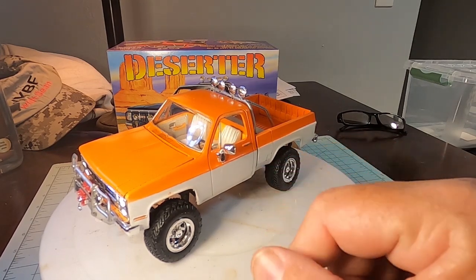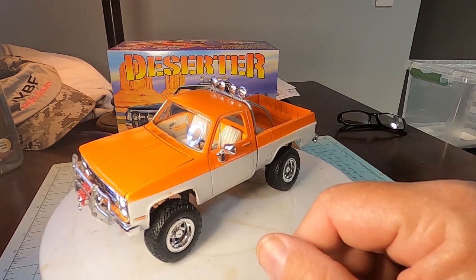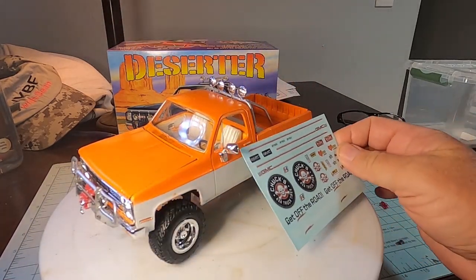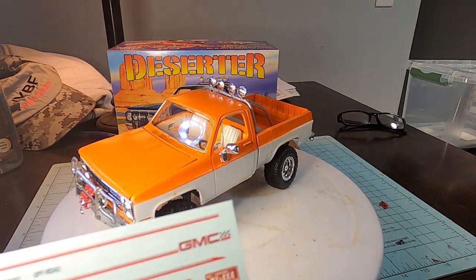Anyway, last thing I'm gonna do is put on the only stickers or decals I'm gonna use on this, I think, which are just gonna be the GMC decals. The red stripes are gonna be put on along the stripes, and that's it. So when I return, you'll see the finished product.